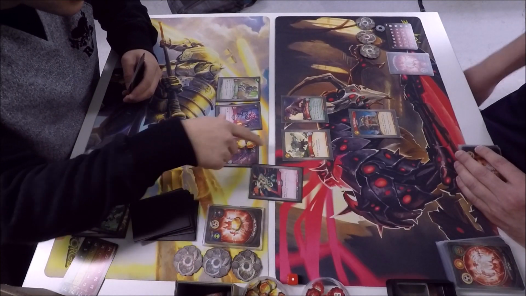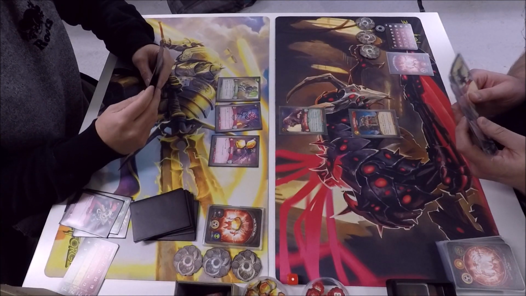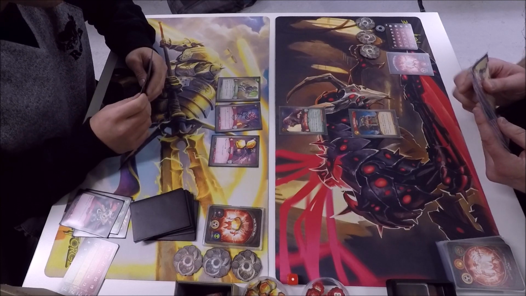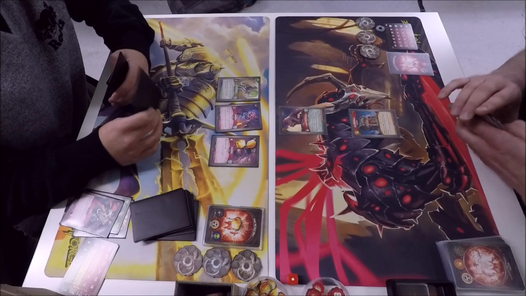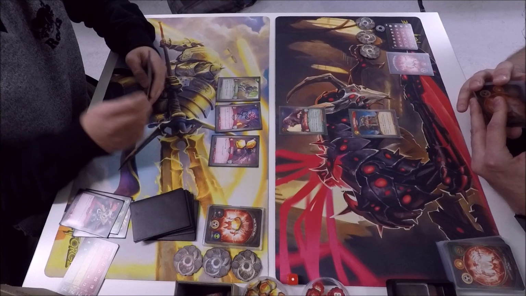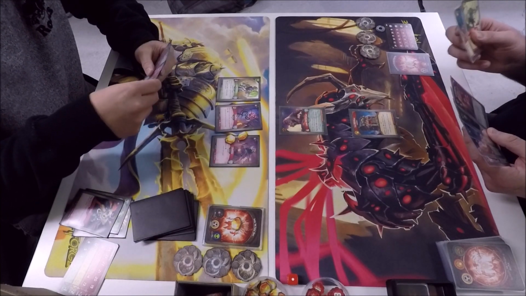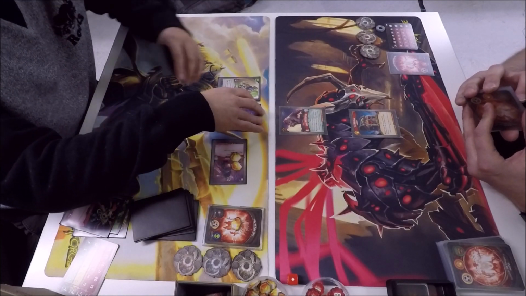So he's going to do Fear here out of Dis. He's naming Dis, returning a Troll to my hand. Ah, it's a Marauder. That's what the Mars creature is. Finally found it out there.